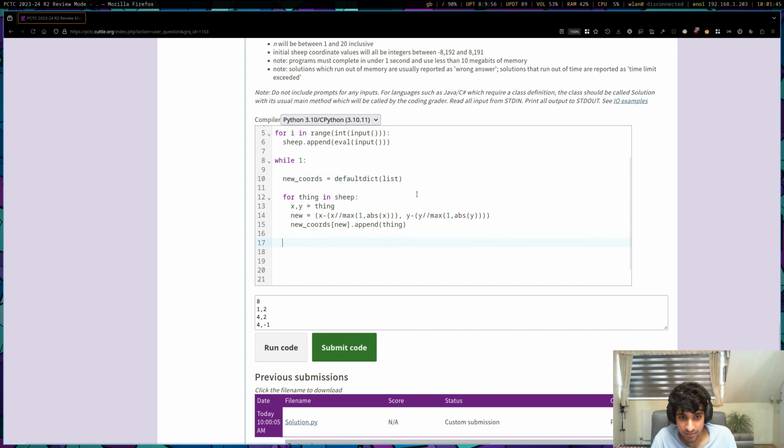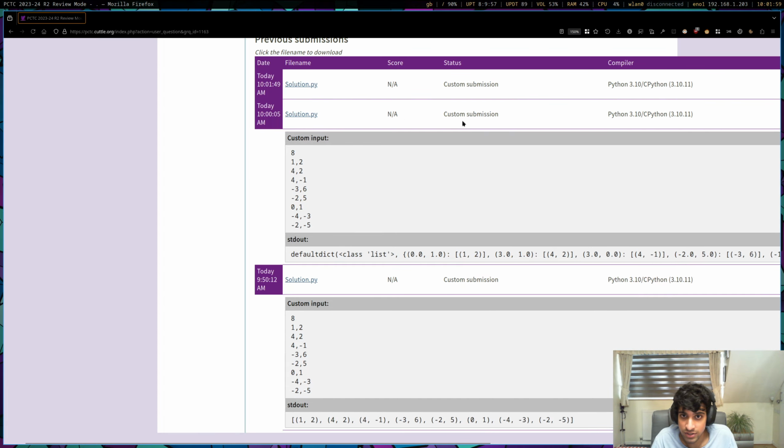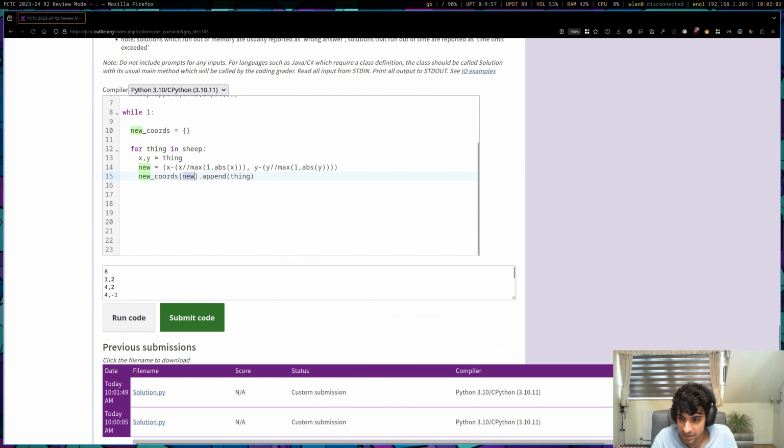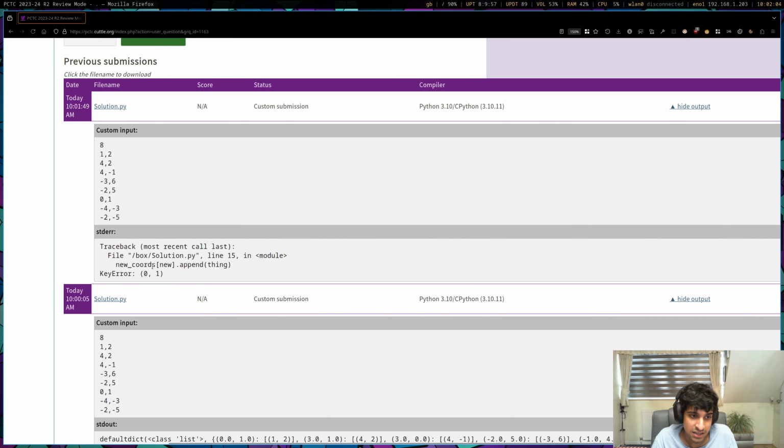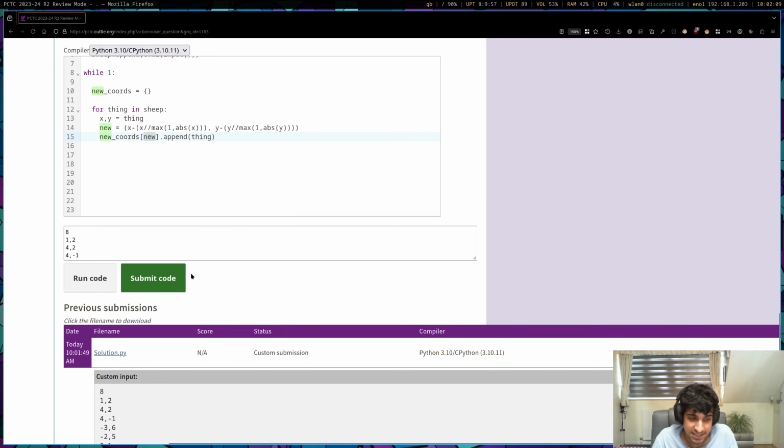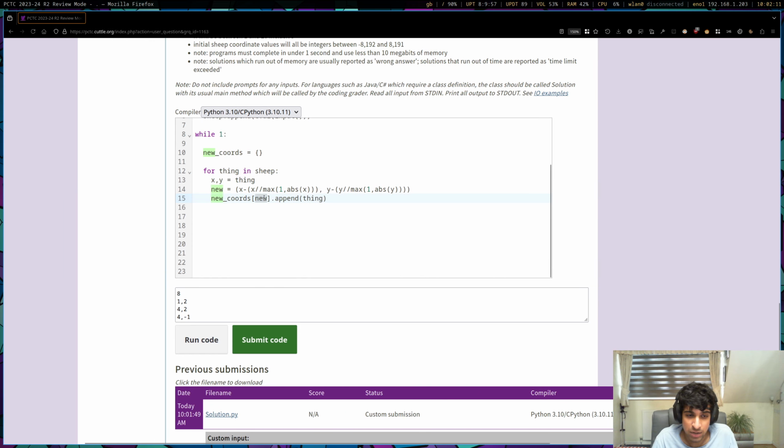And actually, let's demonstrate what happens if default dict isn't used here, because it means that on line 15 we're referencing a key that doesn't already exist in the dictionary, and so it's going to throw us an error. Show outputs. Yeah, it says key error 0 1. So it's basically saying that this key doesn't exist, and yet we're assuming it does. And we obviously can't assume it exists if it doesn't exist. But by using default dict, we can assume it exists, because if it doesn't exist, it creates it for us.